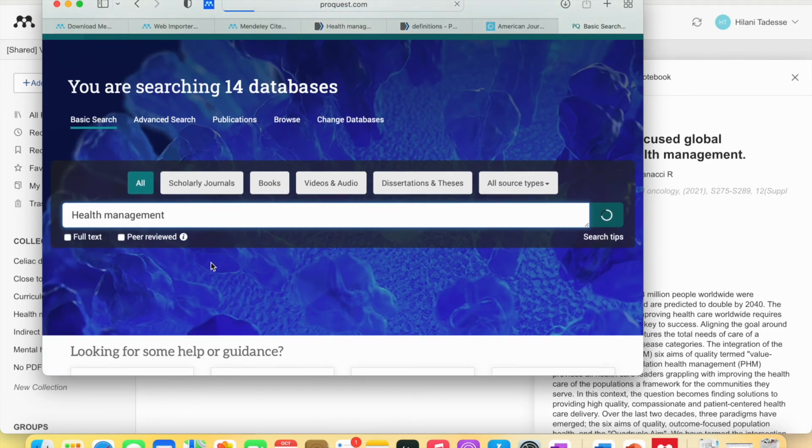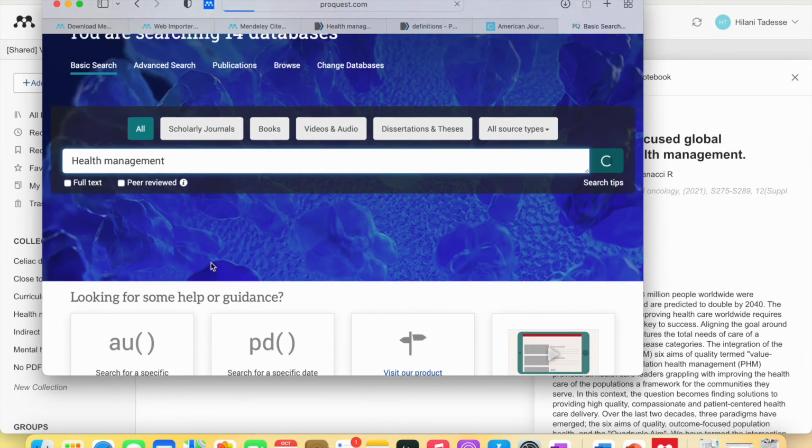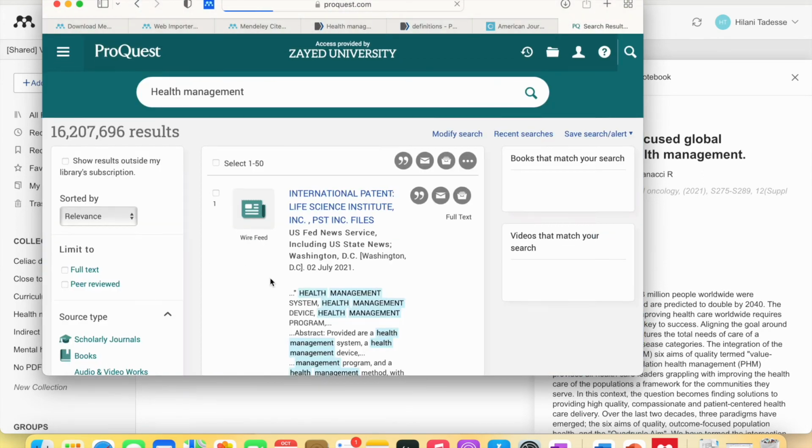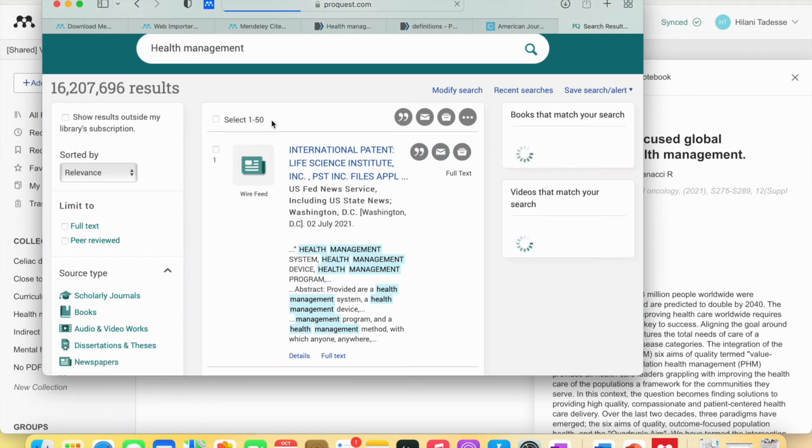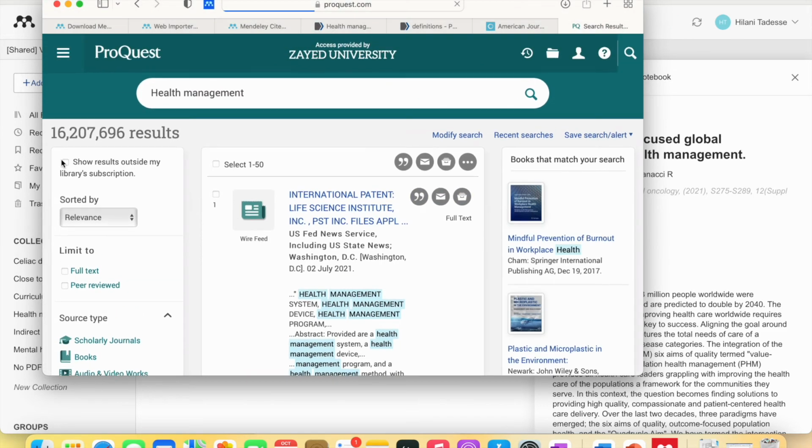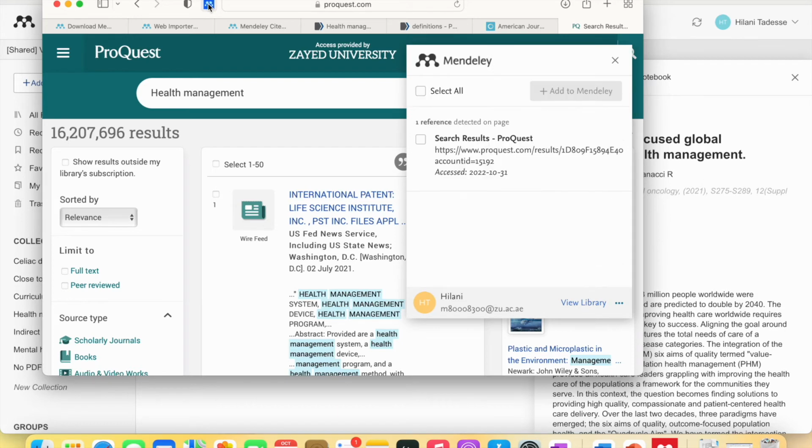It's loading. So the thing is, yep, it's loading. It's showing almost 16 million articles. So let me click my web importer.